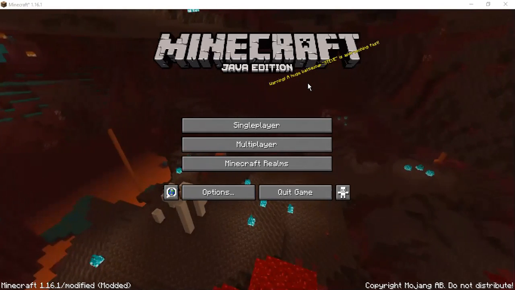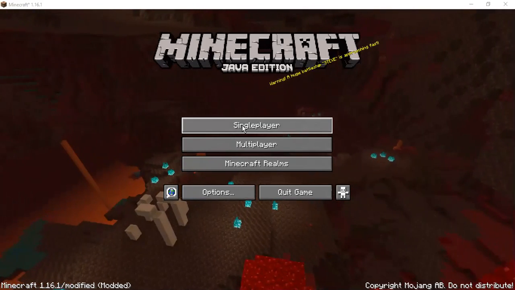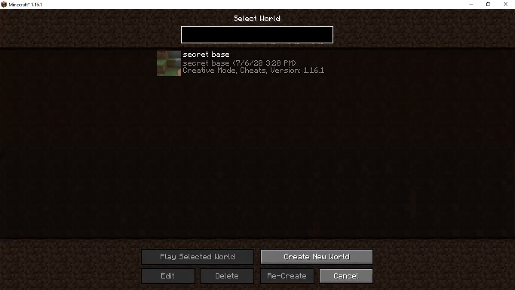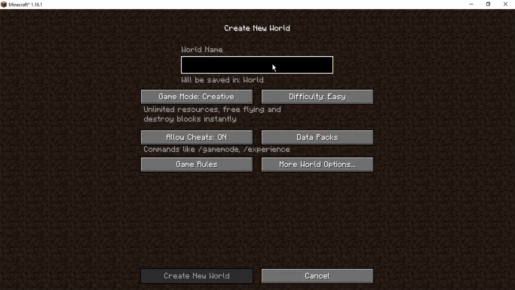Hey guys, what's up? I'm back in another Minecraft Java Edition video. It's again 1.16, and today you might have read the thumbnail, but I don't know what we're gonna do. I've planned it all out. We are gonna be exploring the Nether, so let's just call this world Nether.